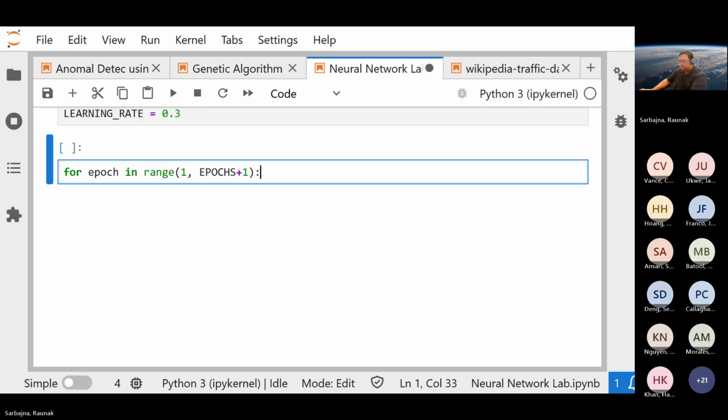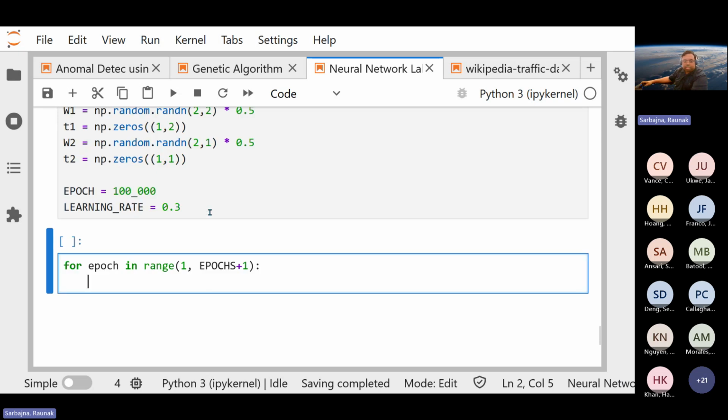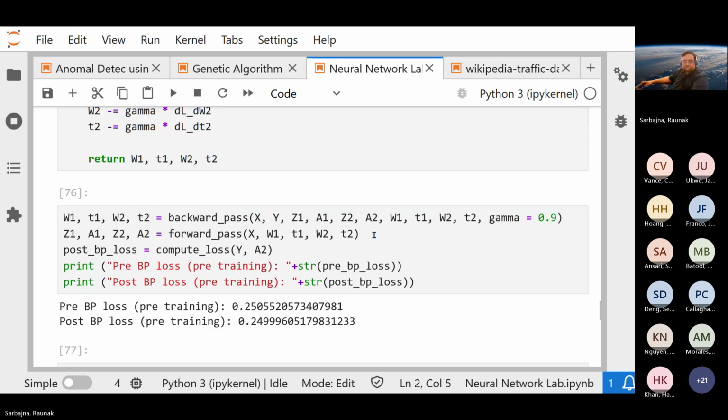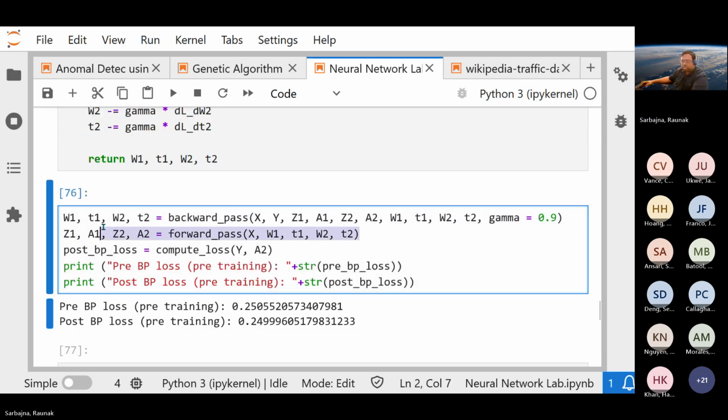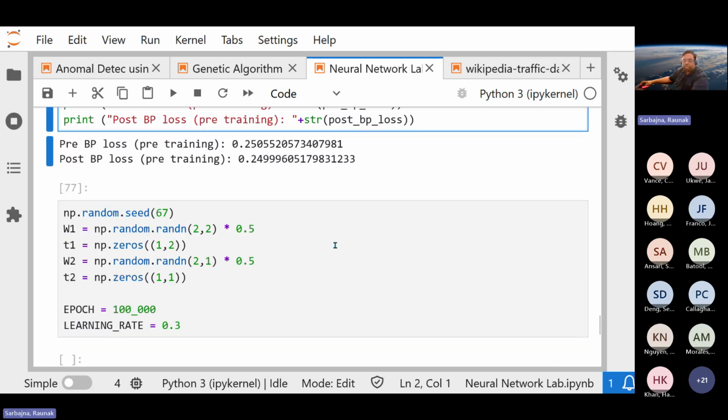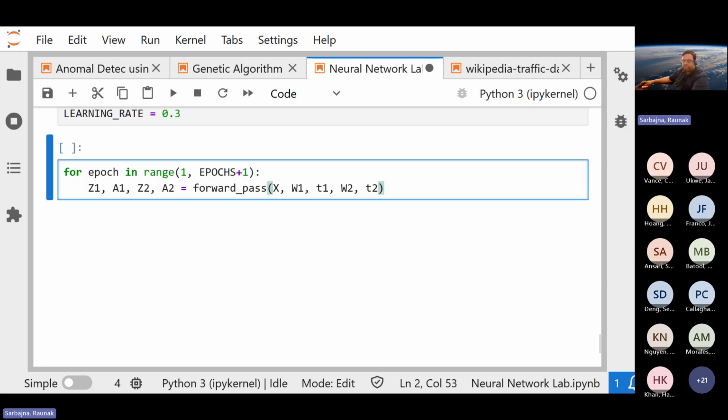Okay. So let's copy and paste this. Z1, A1, Z2, A2 is a forward pass of X, W1, threshold 1, W2, threshold 2. Right? So this is the first thing we do.